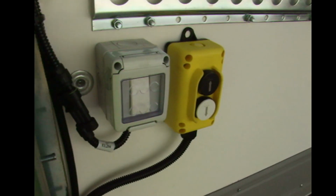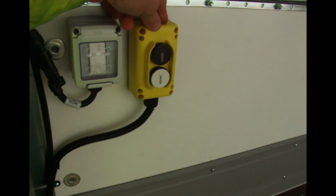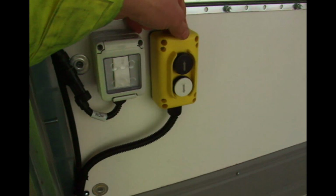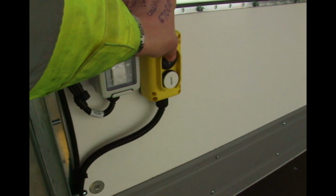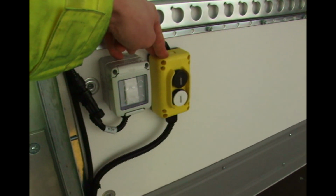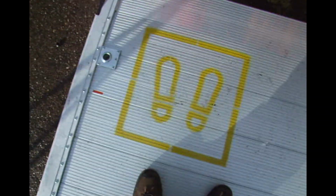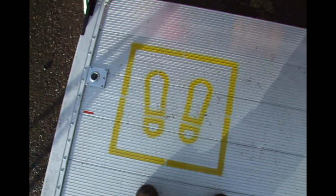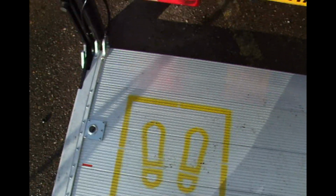There's also a secondary control unit which you don't need the control knob to operate. This one's powered at all times and has simple up and down functionality. When operating this from being stood on the tail lift, it's important that you stand in the marked area to avoid any accident or injury at the edge of the tail lift.